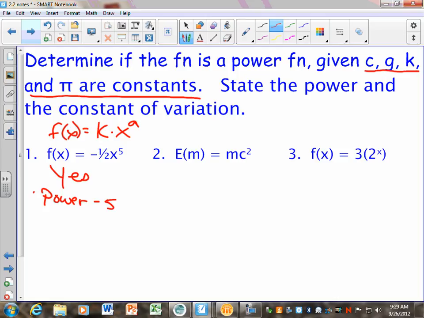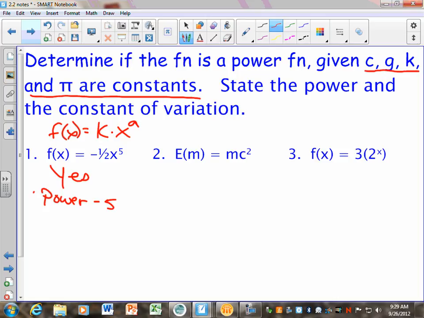Every problem has to have a variable in it. Most of the time, we use the variable as x, right? But in some of these problems, they're not going to use the variable as x, like on number 2. On number 2, there's no x in the problem. They throw in these other letters, and they're doing that to see if you're paying attention of which letters were constants and which letter is not constant. For an equation, you have to have a variable in it.